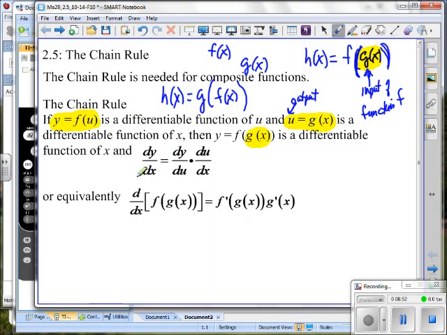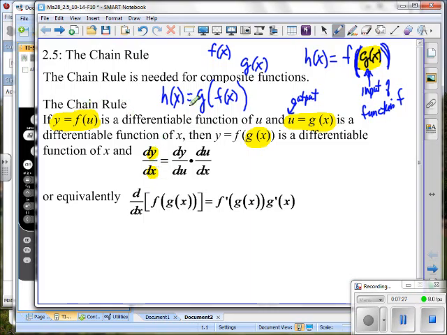Okay, now, here's what we come up with. Remember that dy dx is another way of expressing a derivative. When I use the notation dy dx, what does that x represent? Input or output? You have to know this in order to be able to do these problems. So x represents input or output? Input. What does y represent? Output. So I'm going to find the derivative of y with respect to x.